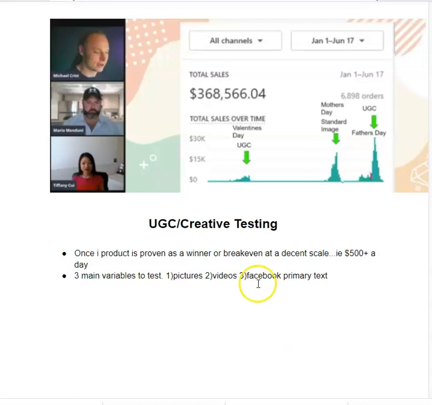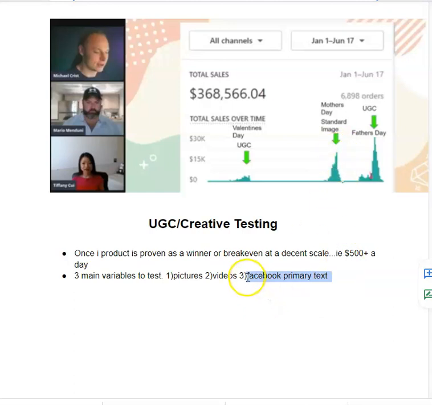Okay, so let me give you a few quick examples of that, and then you can watch the next video, which will go more into depth on creative testing. Okay, so in this example with Tiffany here, our Valentine's Day ended up being best creative was a short video that I actually went and made myself at the Shine On office, and I'll talk about that in the next video. For the Mother's Day run, it was a standard image, but the Facebook primary text ended up being a key factor in the success and profitability of this one.